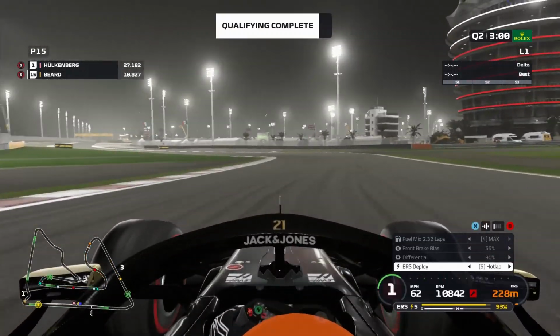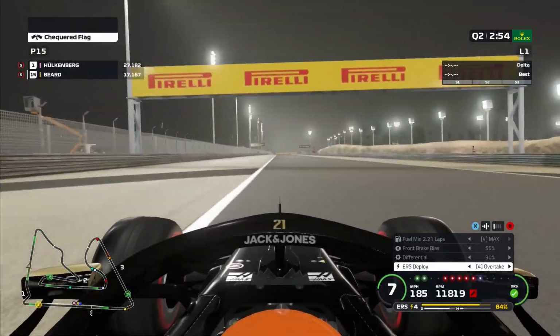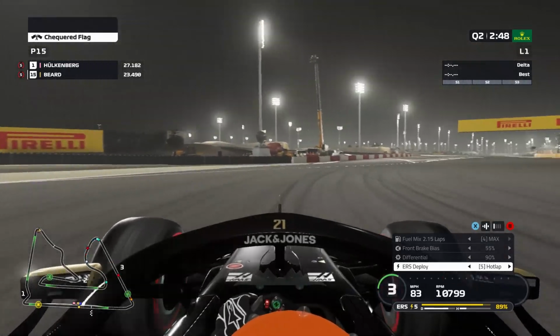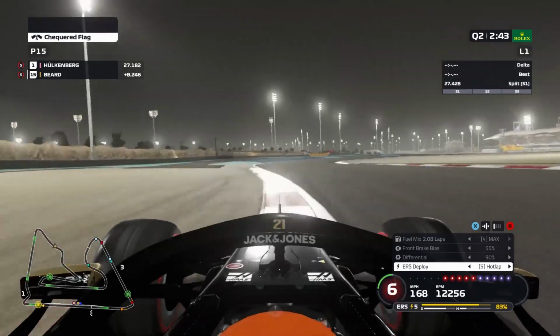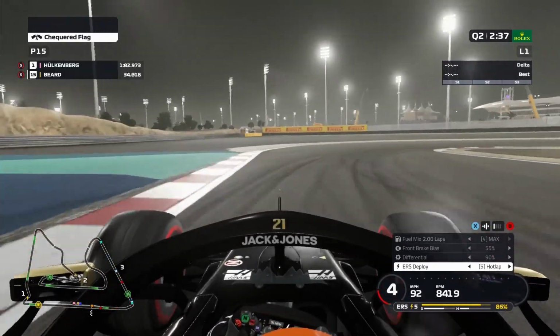Pinch the front wheels, but do get the car slowed down nicely towards the apex there, and just really trying to manage the wheel spin as you come through turn 2 and turn 3, up this next straightaway. Back up into 8th gear, braking just at the 100 meter board. Back down into 2nd gear, trying to get the car rotated nicely, tidy through there, but a bit of wheel spin on the exit. I can see we're already about a quarter of a second down from Nico Hulkenberg, who's in provisional pole, obviously in Q2 at the moment.